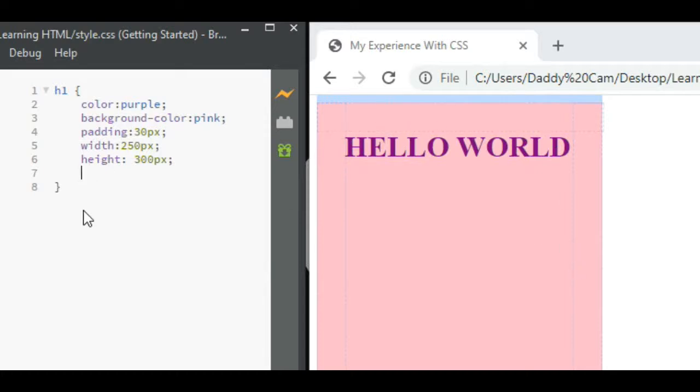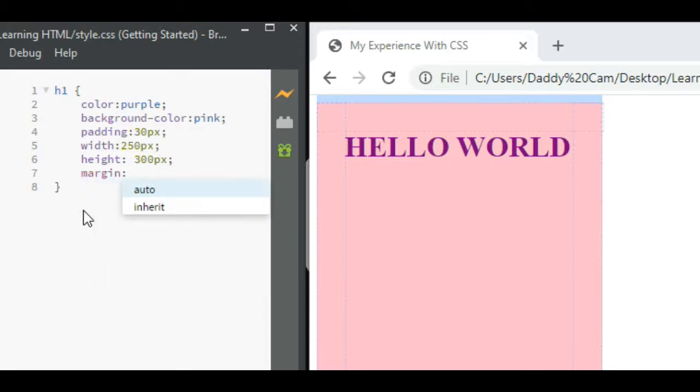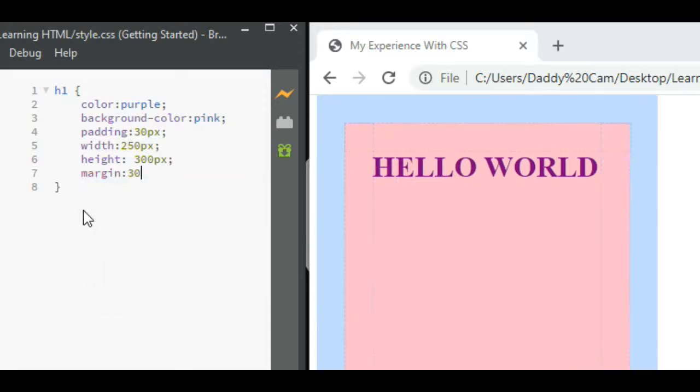The margin, which is margin, colon, and then we'll just do another 30. That'll give it space outside the box, if that makes sense. So you've got padding inside and margin outside. Okay, so that's how margin works. That's another commonly used property.